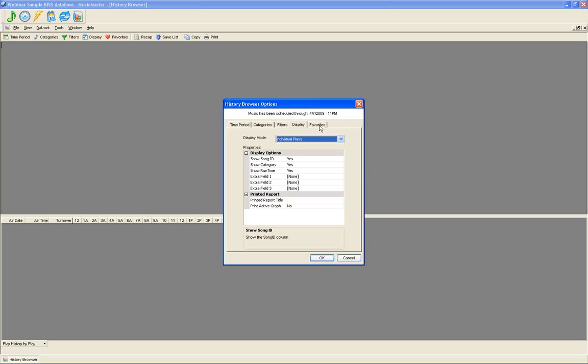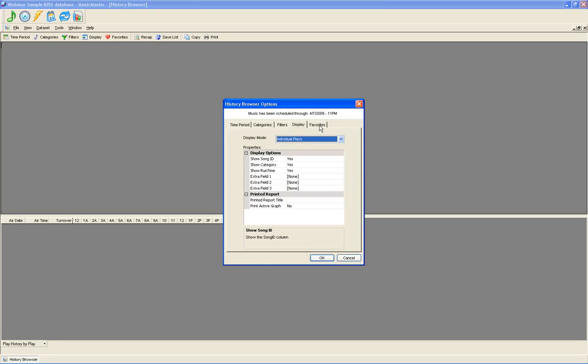Favorites we'll come back to as well. This will allow us to generate a report once, set it up with all the parameters that we want, and then be able to easily access all of the setup properties in the future. We'll likely want to go through and change the date range. We may want to change some of the properties when we go back into it, but it's going to save us the time of having to go through and set the whole report up once again.